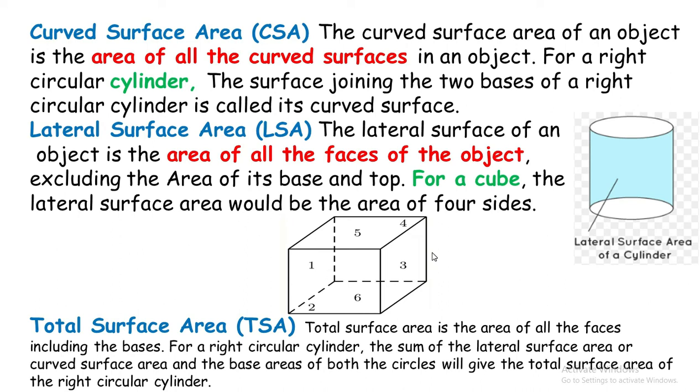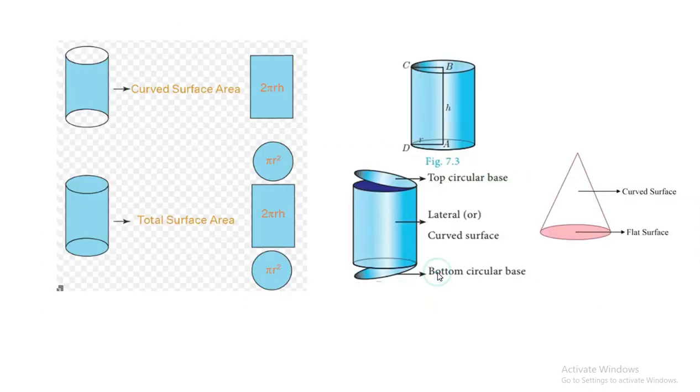Total surface area includes the surface area of the sides, and also plus the top and bottom. That is the total surface area. Here, that is in terms of a cube. In terms of a cylinder, the curved surface area plus the surface area of top and bottom is called the total surface area. So here in this diagram, I think you will be able to understand it better. See, the curved surface area is this portion, okay, whereas the total surface area includes this curved portion plus the top and bottom of the cylinder, that is this bottom portion, this top portion. Similarly for a cone, this is the curved surface.